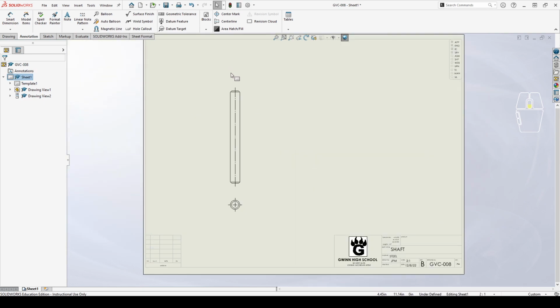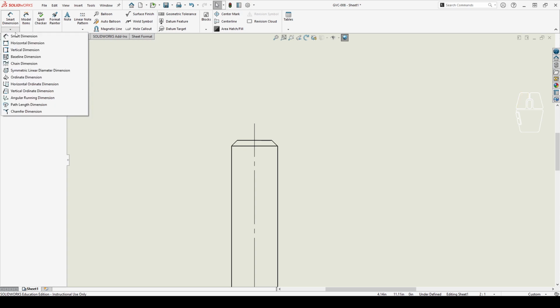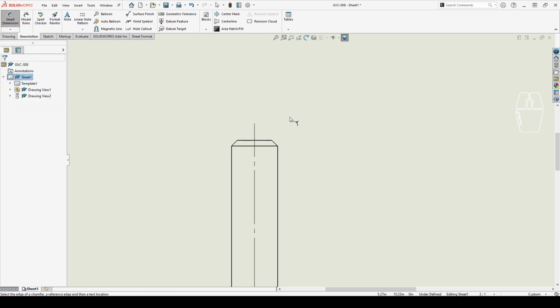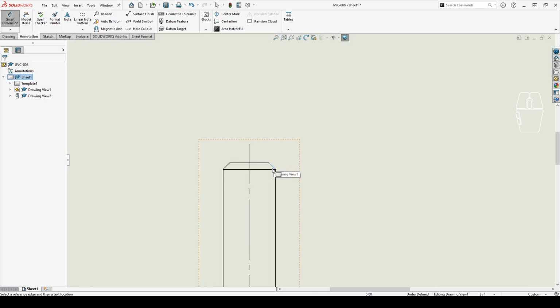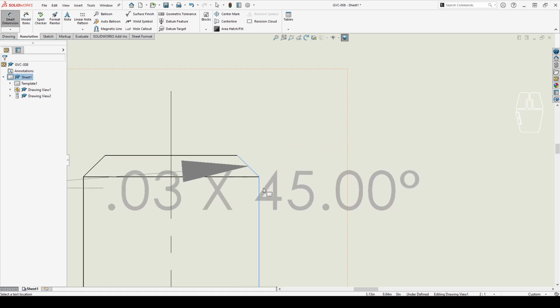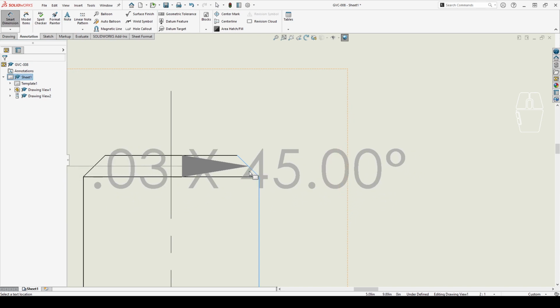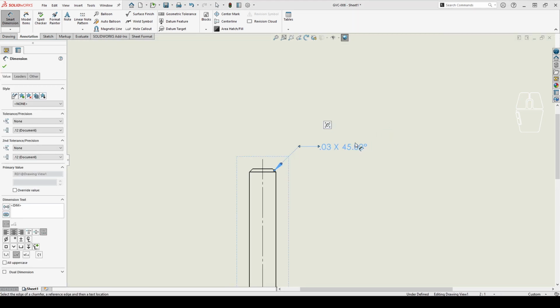And let me show you one more note that you're going to add. So this chamfer, to call out the chamfer size, there's actually under dimension, there is a chamfer dimension. So click on chamfer dimension and then click on this edge. Oh, you may have to click that edge and then also this edge. Yeah. So you click the angled edge and one of the adjacent lines. So I click this angled edge and this line here of the cylinder, and then just pull it off to an angle, and it'll add the chamfer note automatically for you.